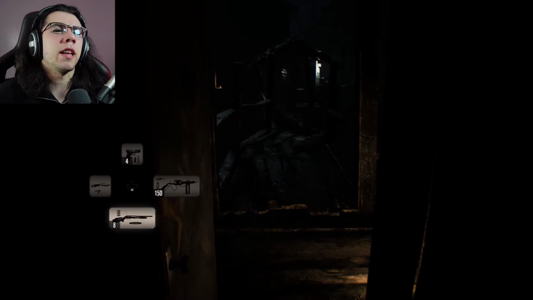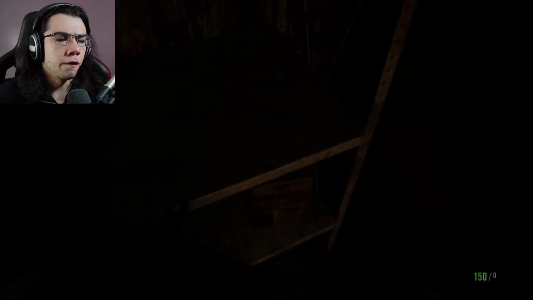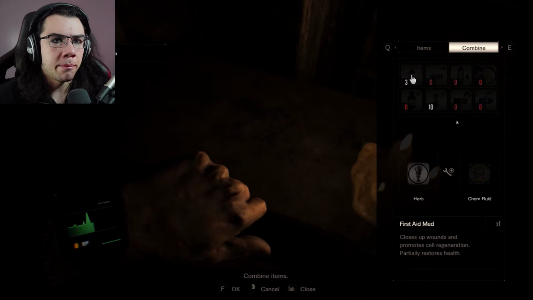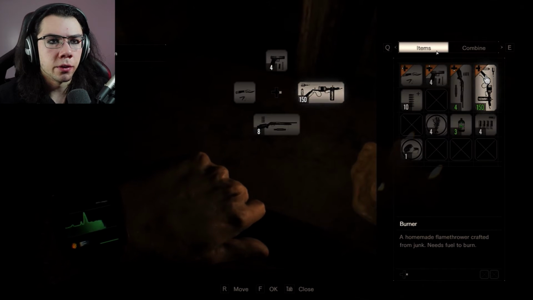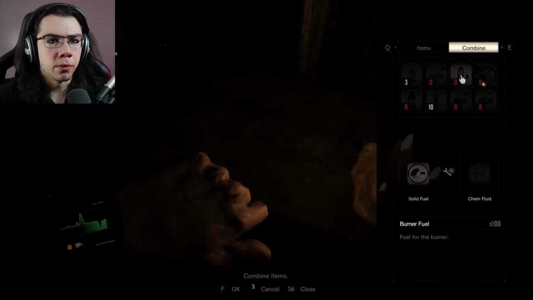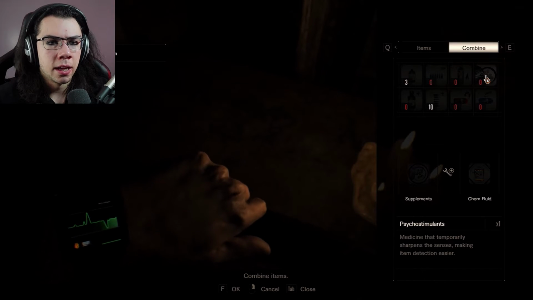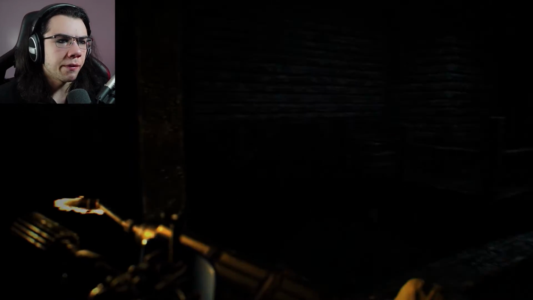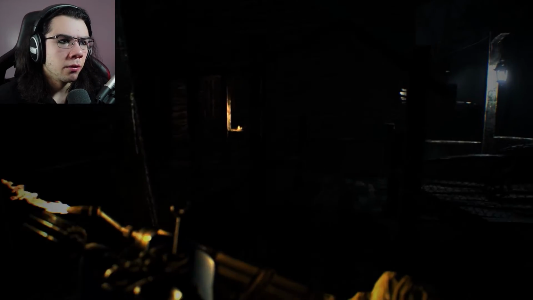Oh, now I got that flamethrower. Oh, it feels so good. Feels so freaking good. Okay, I think I can make flamethrower ammo here. Solid fuel or whatever. But I need gem fluid as well. Okay, you can make neuro rounds, ammo for the grenade launcher. I don't have a grenade launcher. You can have a grenade launcher in this game. Fine. Cool thing. Really nice.